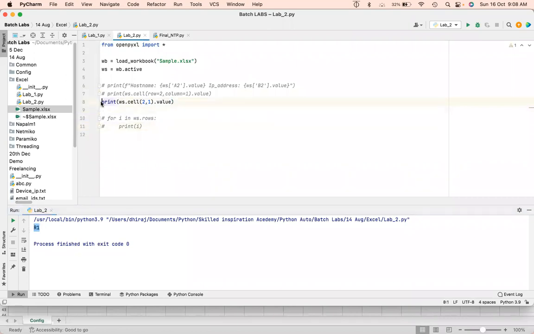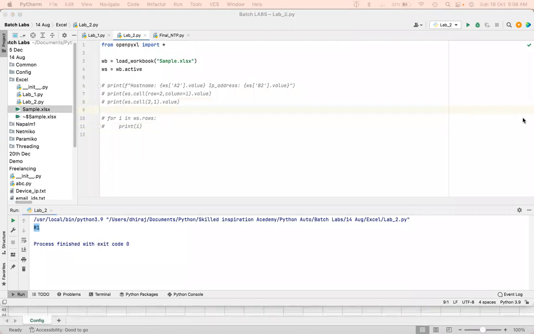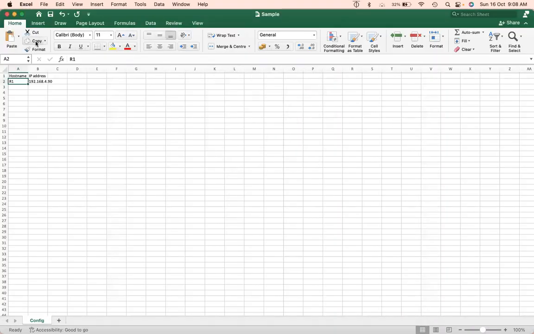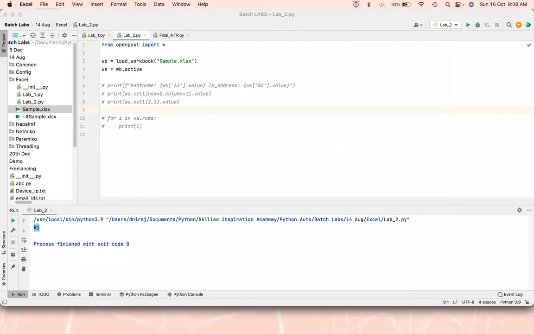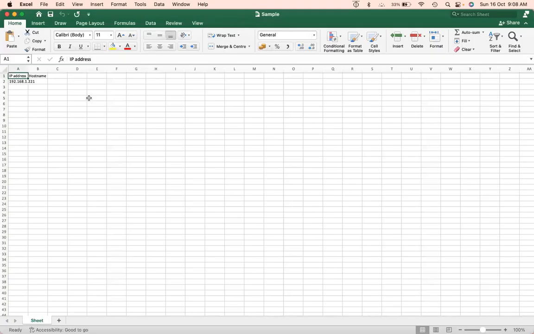In this way, yesterday we saw how we can read the data. Now that is fine for reading a cell. What if you need to read the entire data? What if you have to read the entire Excel, which includes, let's say, multiple data in it, right?